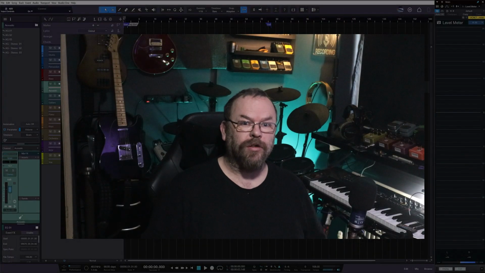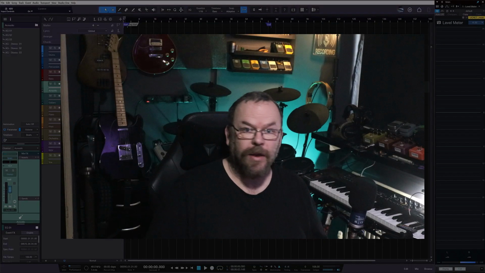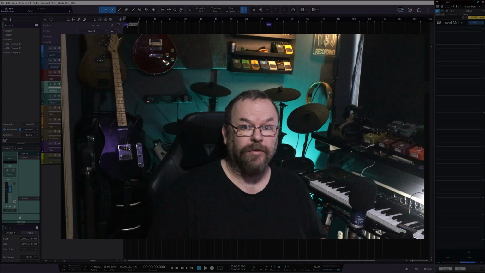Now, I'm not an expert on Melodyne by any stretch, and I continue to discover new things it can do every day. And there's so many shortcuts that I've yet to find. But this is what I know. Tuning. This is the obvious one. Melodyne is a superior tuner.